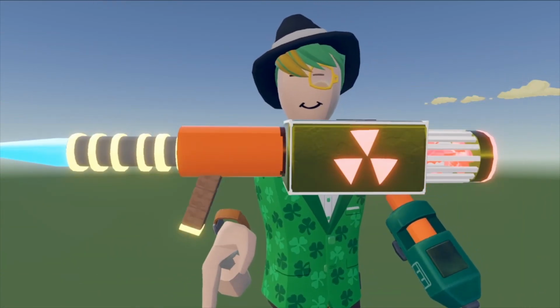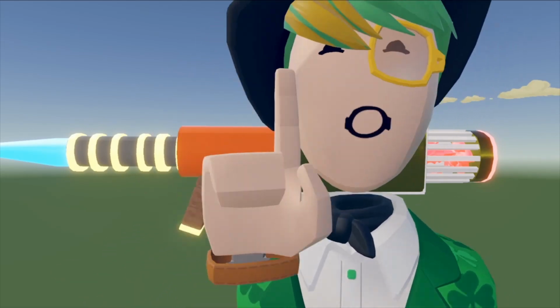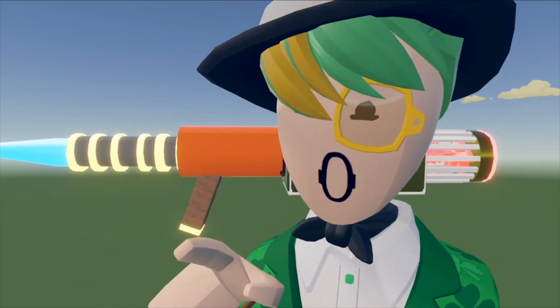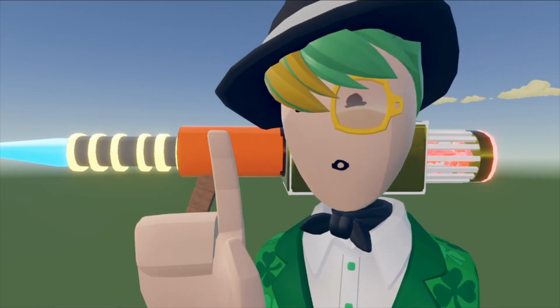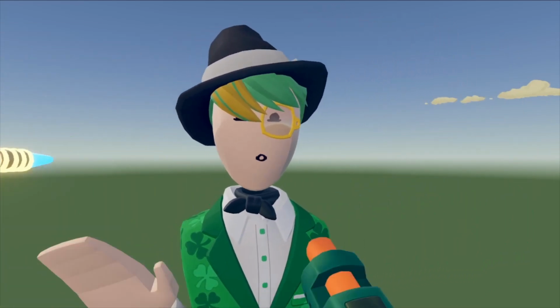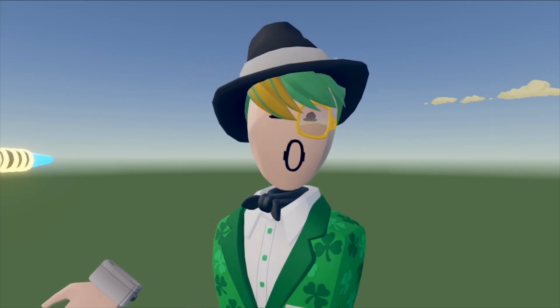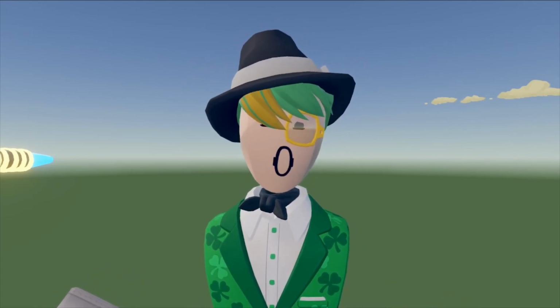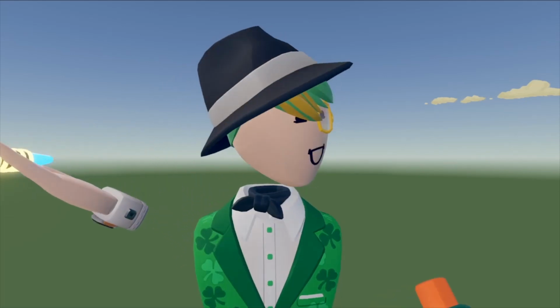So, first of all, how do you ban someone using a gun? I'm talking only from your room. You can't permanently ban someone's account using a gun, but you can ban them from your room. Well, you make a trigger volume at the very beginning, right next to your welcome mat. And if you have this certain role, then the second you touch that trigger volume, which is every time you walk in, you're going to get kicked.